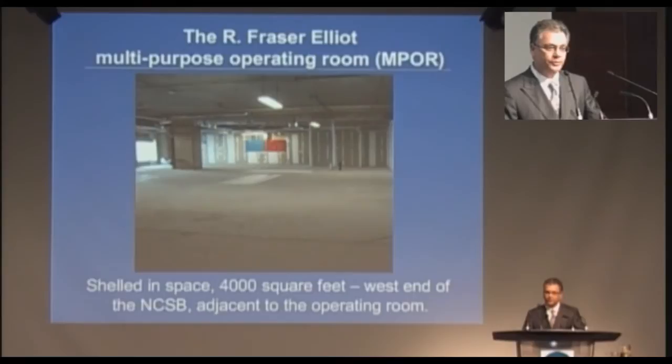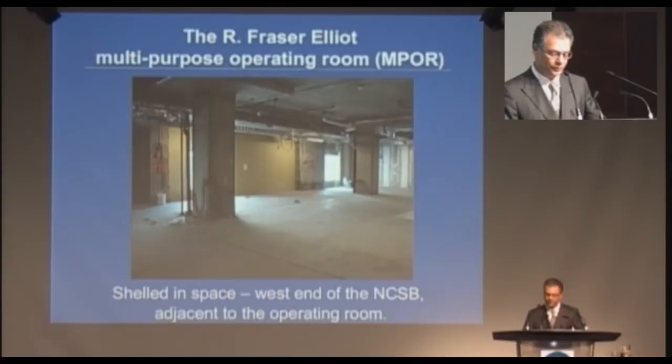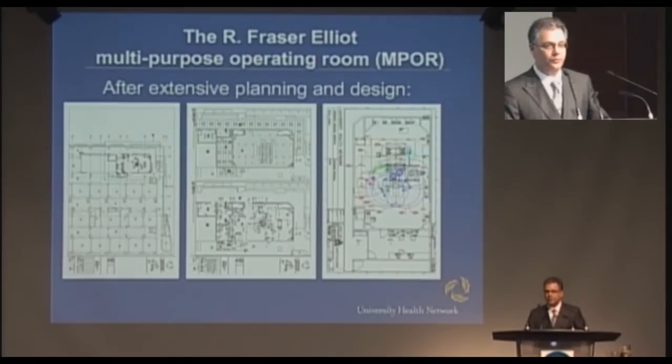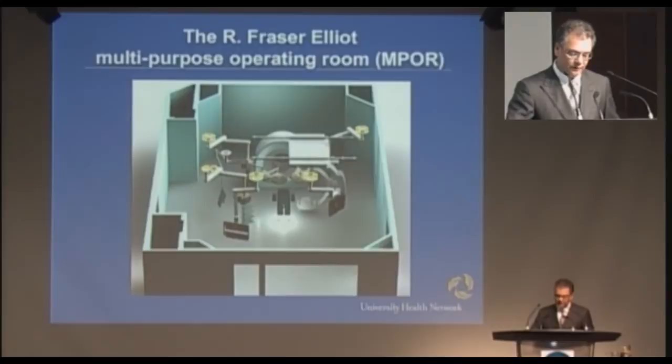This is what we started with. When the new clinical services building was built, there were 4,000 square feet set aside as a 'let's build something great later, but we don't know exactly what kind of room.' This is the view out the window to University Avenue — a really big space. I suggested we use it for ball hockey, but that didn't fly. So we did a lot of planning: about three years worth of meetings, extensive design, every conceivable issue we thought we had addressed.